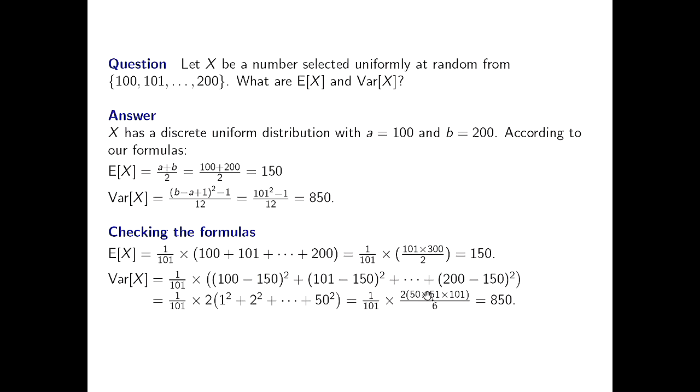There's a formula for the sum of squares of consecutive integers, which I think again we proved by induction at some point, and it's this, and if you work it out, you get 850. So the details of that are not so important, but the point is that these things didn't come out of thin air. They can be worked out. For some of the distributions we'll look at, that's a bit of an effort, but it's possible, right?